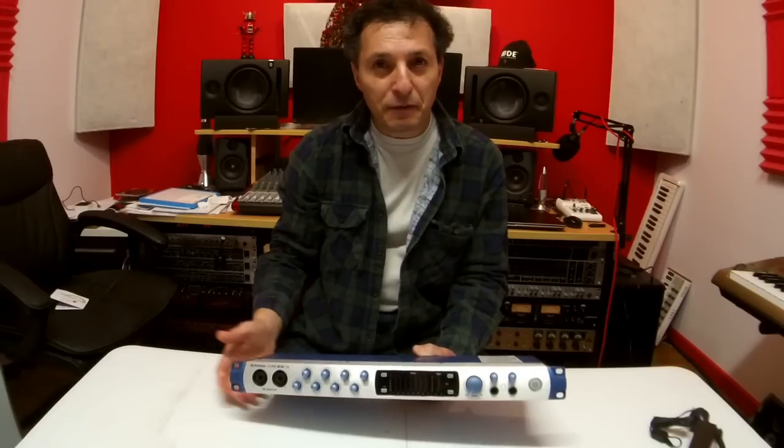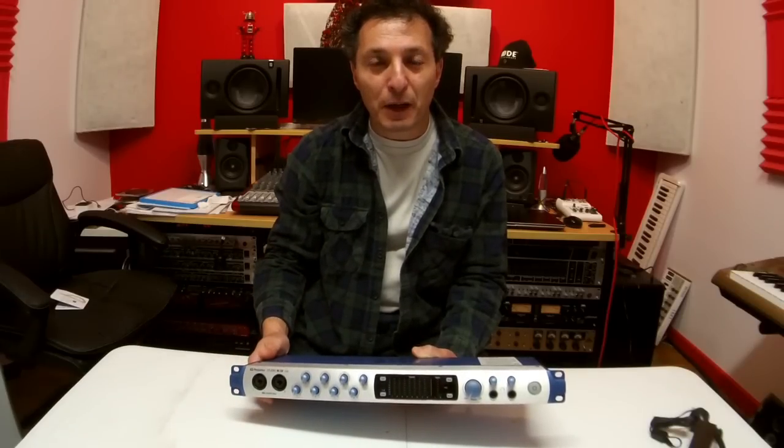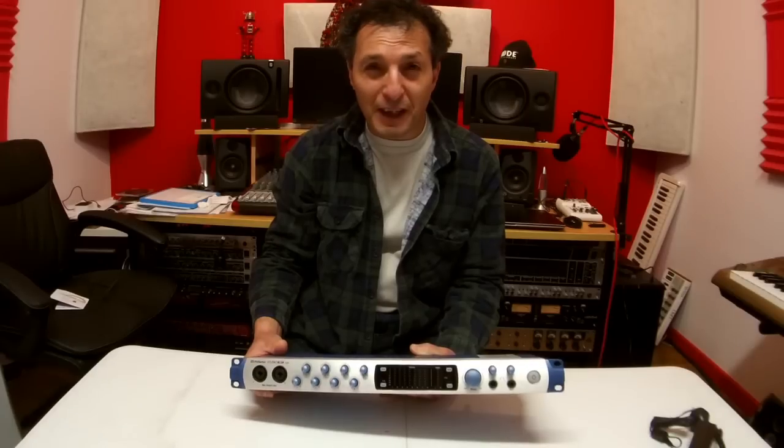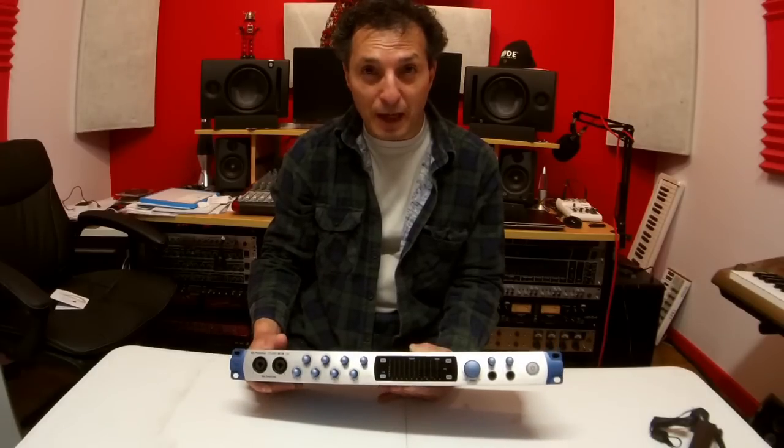You might ask, if the Audiobox 1818 VSL worked fine, why actually spend more money to get this one, which virtually does the same thing? It's got 8 inputs and 8 outputs. Well, though the Audiobox 1818 VSL served me really well, there's always going to be a time where you need to upgrade because everything else around it gets upgraded. Now the 1818 VSL has been discontinued for a couple of years now, and the VSL driver software, Virtual Studio Live, is no longer supported. Though it still works in Windows 10, it's no longer supported.